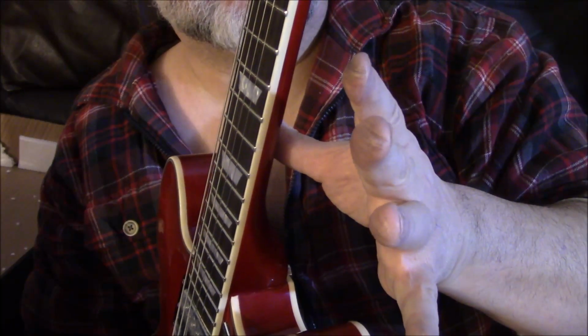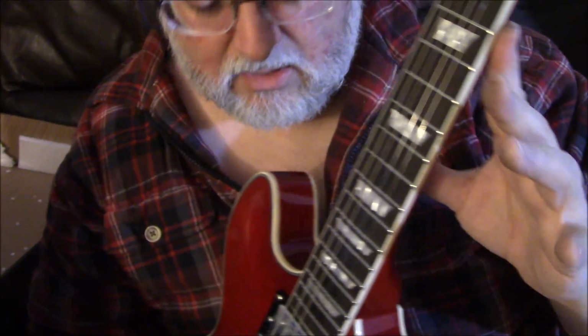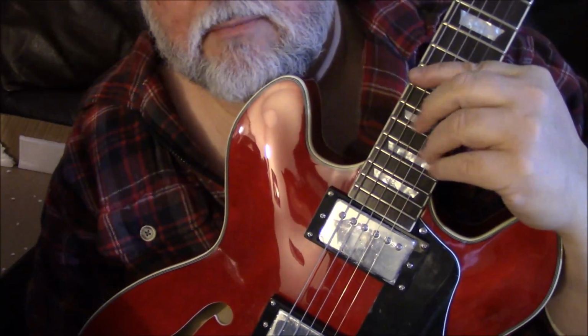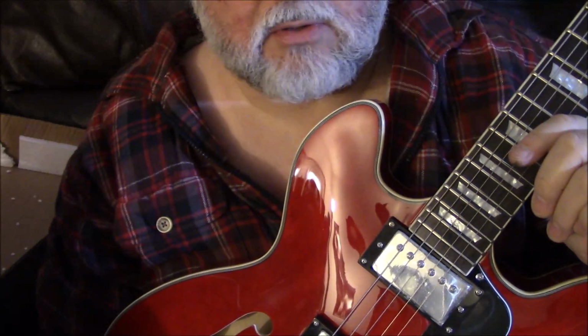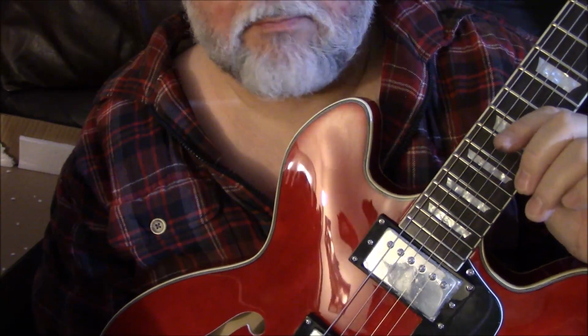I don't know how level it is. By feel, it feels pretty level. The neck seems to be fairly straight. So I guess what I need to say about this guitar is that it's probably salvageable. But out of the box, the one that I got was not playable. I could not take this out of the box, clean it up, tune it up, and go play a gig with it.